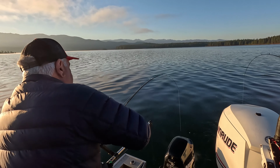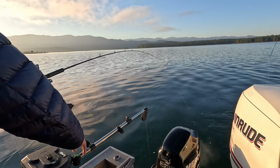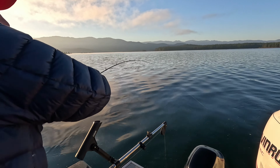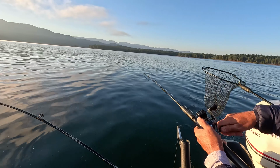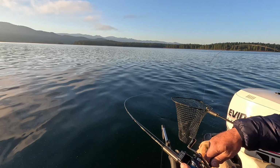Is it a little guy or a little bit bigger? No, this one's even, well, you never know until you get up, but he's fighting a little better than the last one. Not sure if it's a net fish or not, but we'll see. It's a fish.